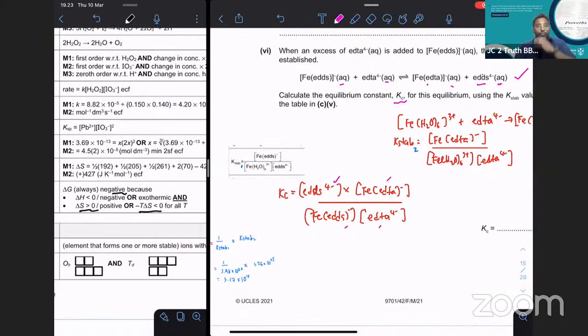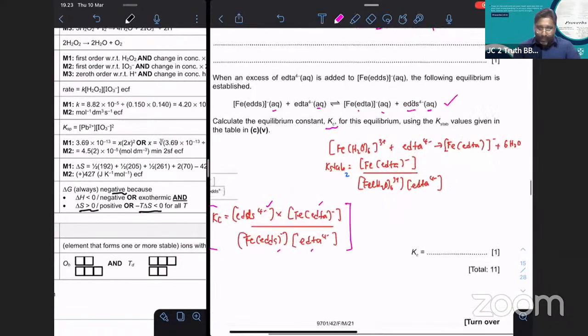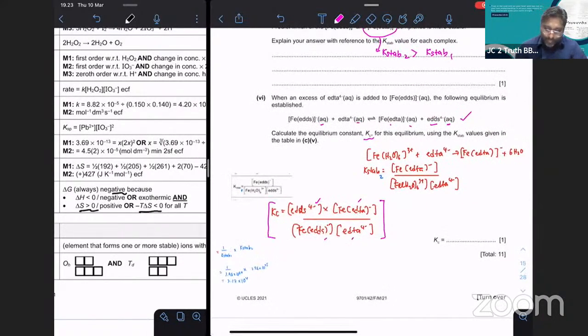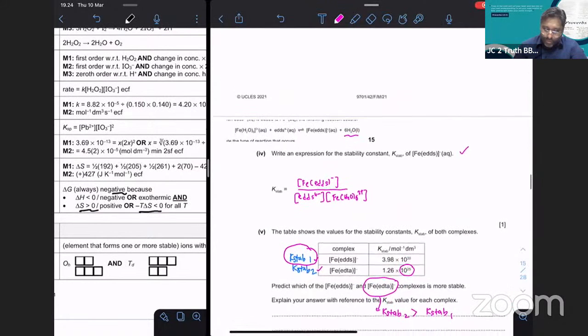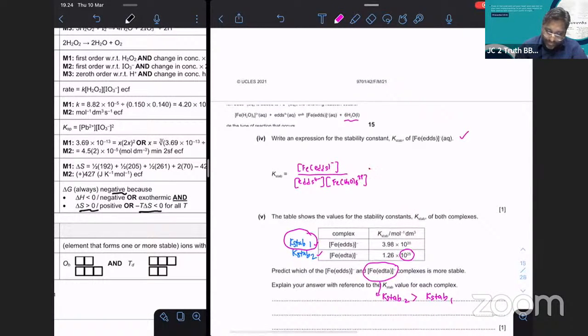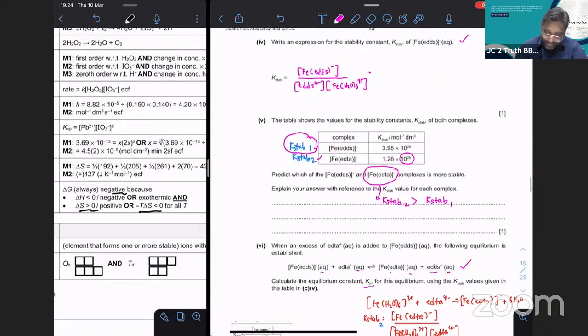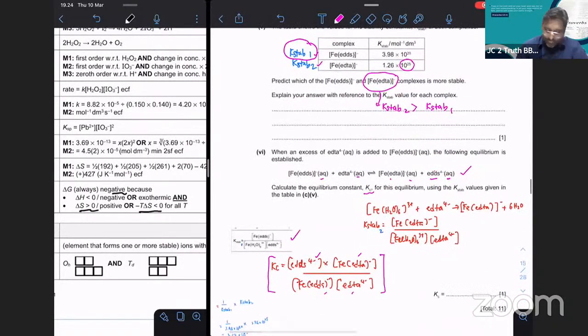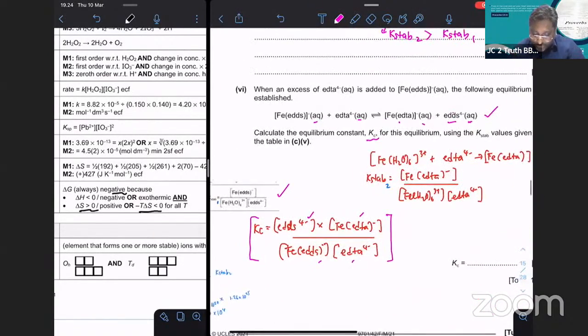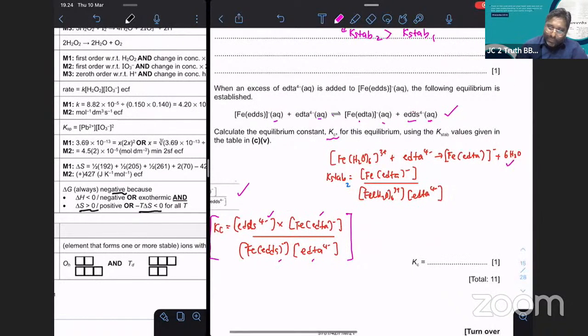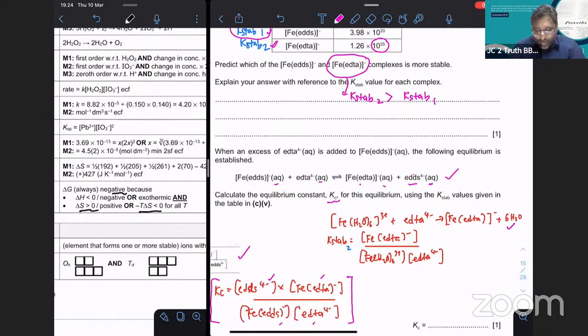So once I have Kc, they are asking me to use the data that I have. For example, the first K step, the one involving K step 1 with EDDS. If I just use the K step, this is the value. I took the same value and just put it over here. I'll make it bigger so you can see. And then I need to write for this equation for the EDTA, so K step 2, I need to write. How do we get that?